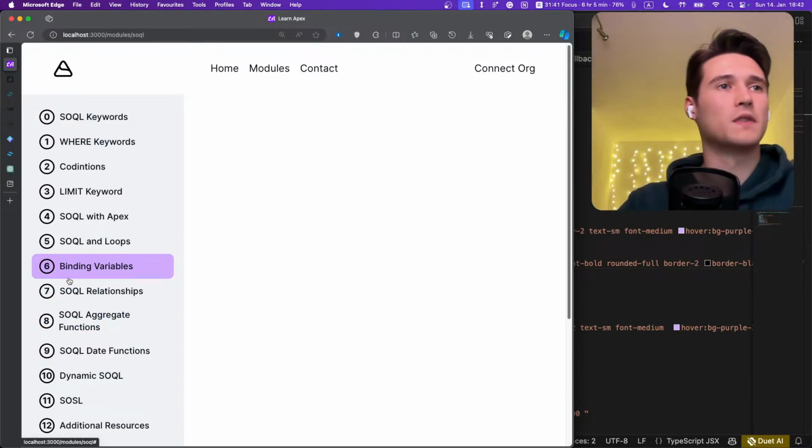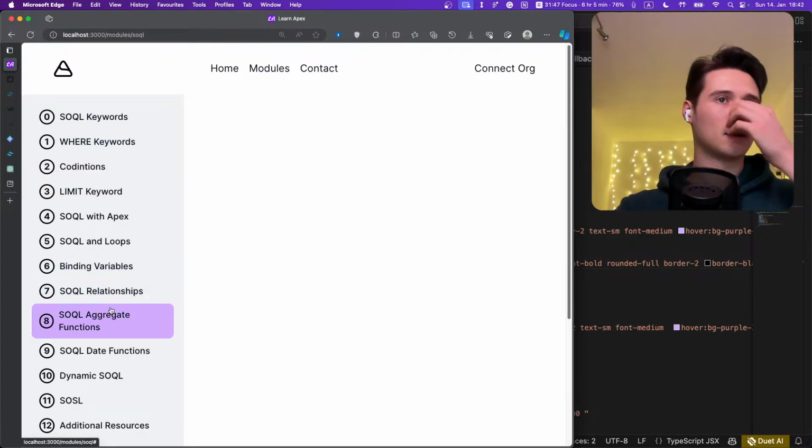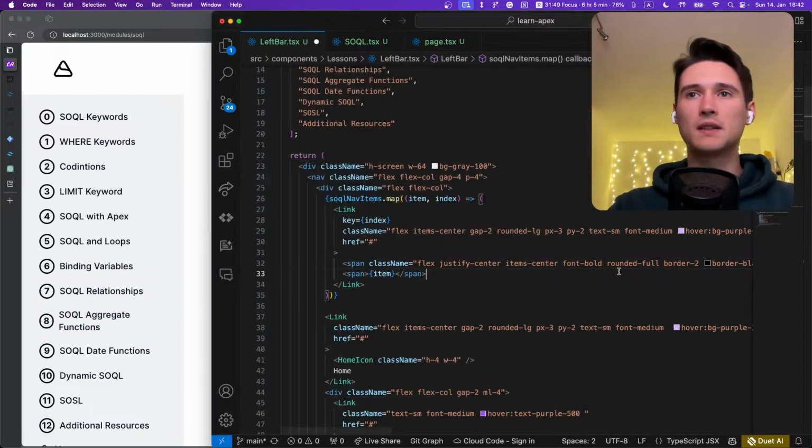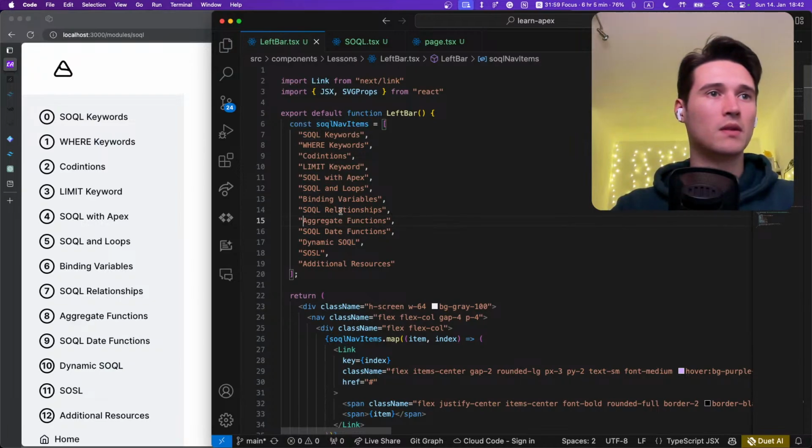I think if we close it like this. I see, so they're a little bit off, but this is not the point. Let's remove the aggregate function and see how it looks.